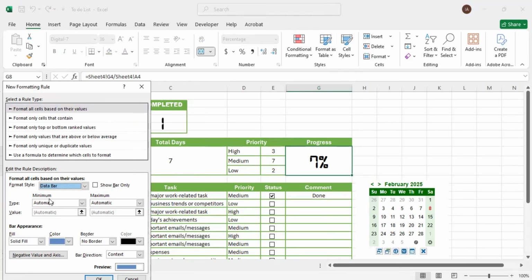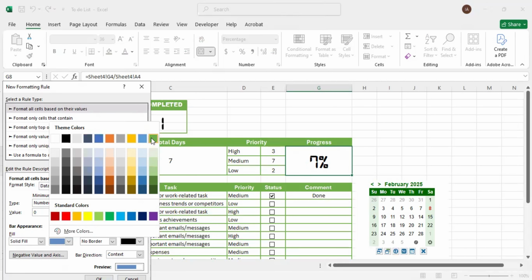On the type here, let's select Number for the maximum. For the minimum value we will leave 0 and make the maximum number 1 to represent 100%. On the bar appearance, let us pick the color of the bar.